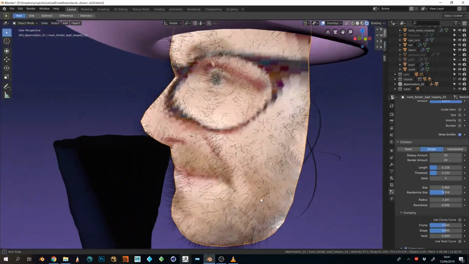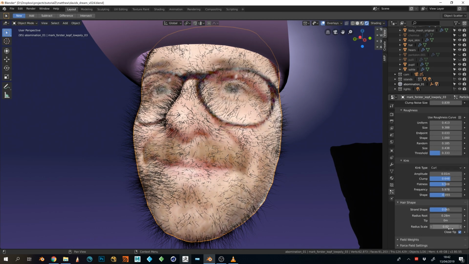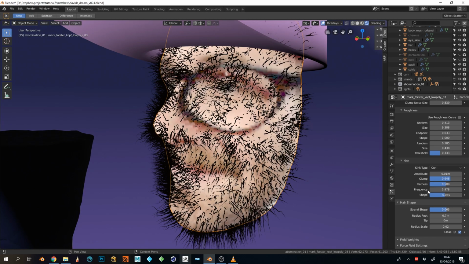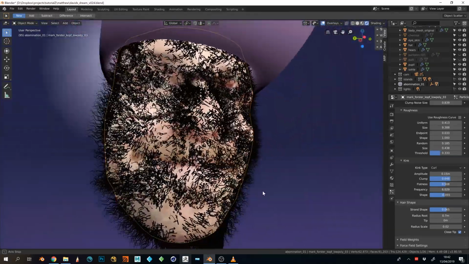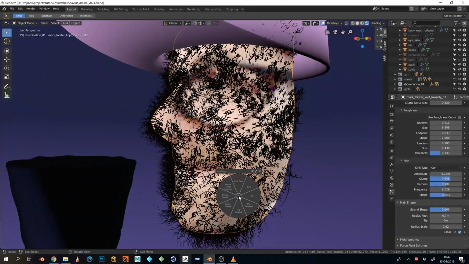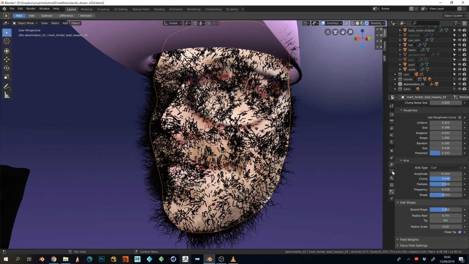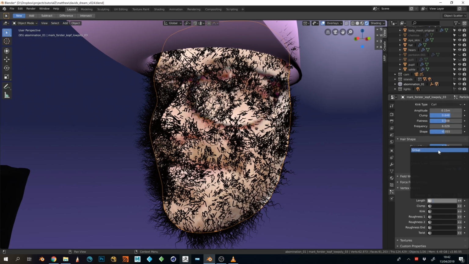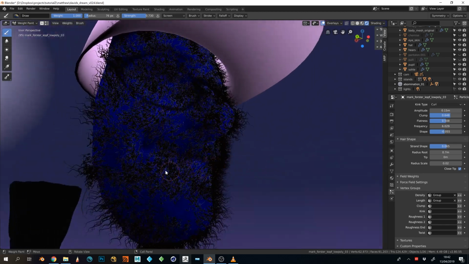I put 2 as good, yeah. And also the radius of the hair should be larger. So that's something we can find here at hair shape. Should be larger too, so that's good, okay. And the amplitude should be larger as well, so more clumpiness. So now he has his face full of pubic hair. Of course I want him to have pubic hair on his beard area. I want to basically replace his beard with some pubic hair. So to do that, I will go to the weight paint again. I will create a new group. I will apply that group to the density and the length, and I will paint the pubic hair on this singer's face.